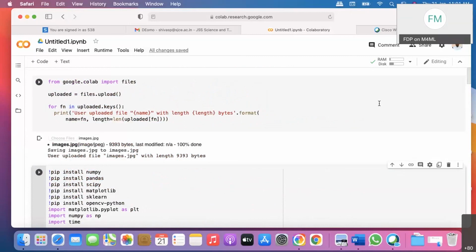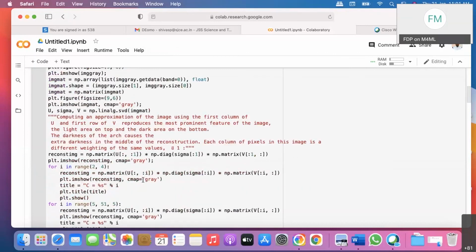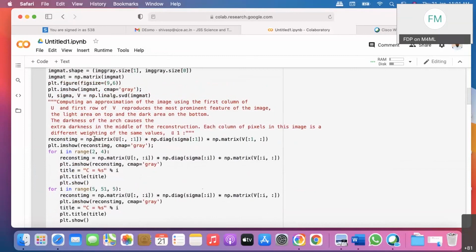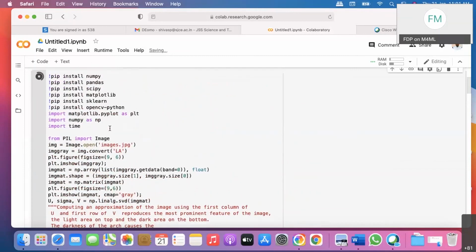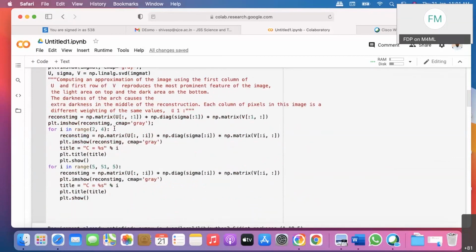Also we can do this, right? Before that, let me apply this to image processing. I have already loaded an image here. If you run this, you can see this. We don't have to compute too many things. You can just import the packages and use these to compute the SVDs also here.